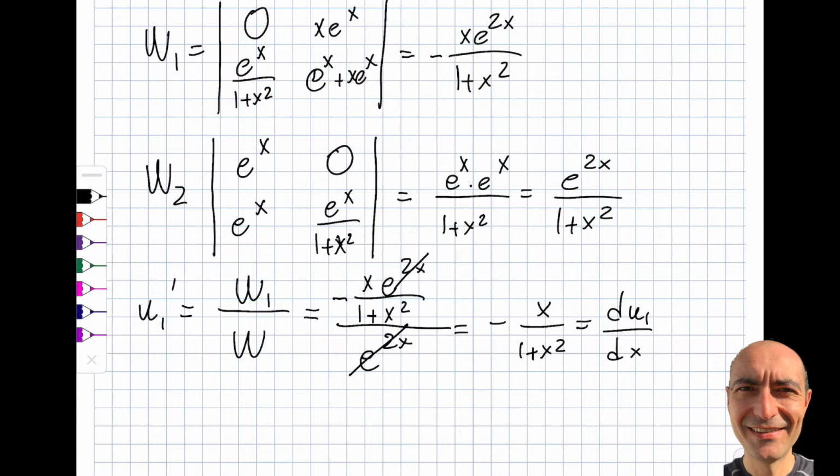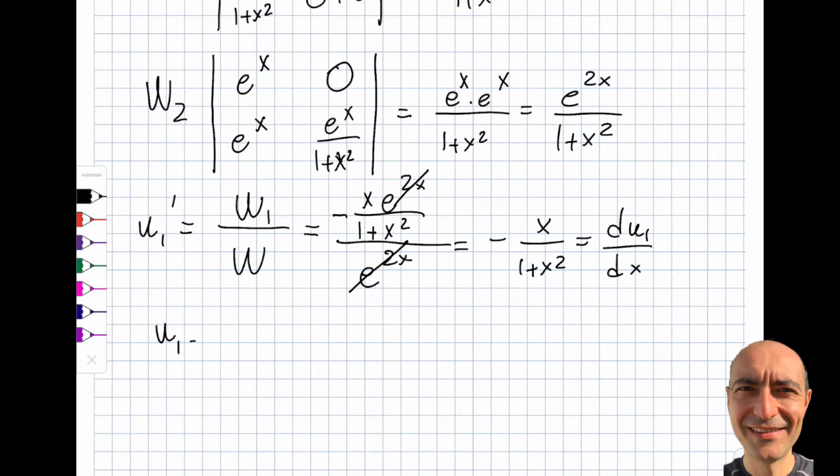Just like the previous question that we solved, do you see that this is the natural logarithm of this? Because if you think about this, let's call this f of x, and the derivative of this is 2x, so obviously I need to multiply by 1/2. But at the end of the day, I get u1 equal to minus 1/2 times ln of 1 plus x squared. If you don't see this, what you may want to do is just call 1 plus x squared something else and make the substitution, and you will see this.